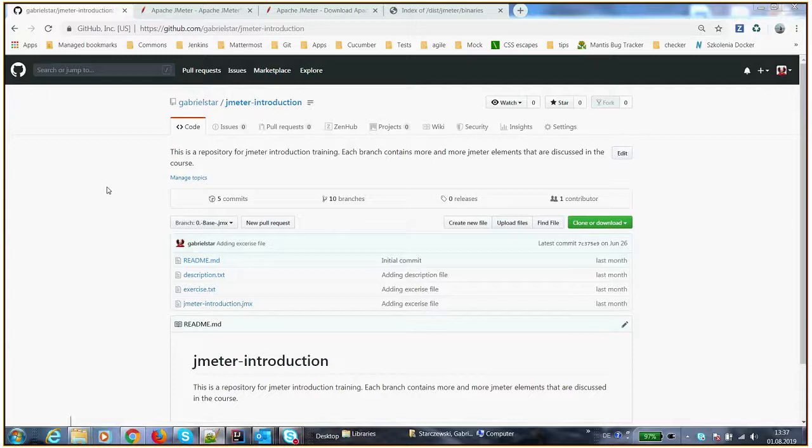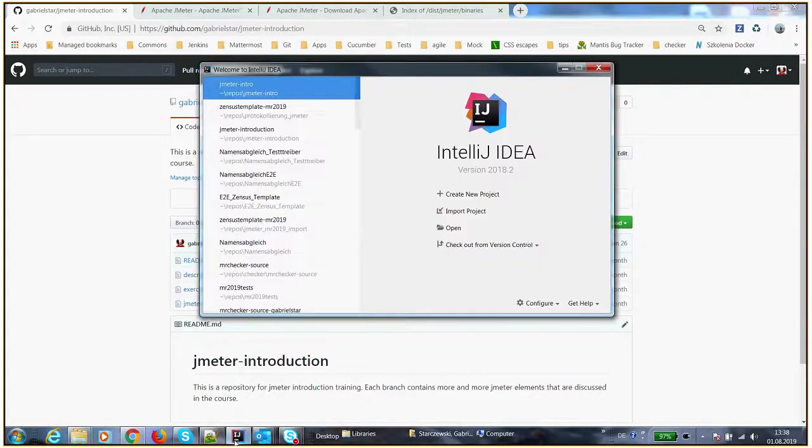The only thing that you need is some basic knowledge about Git and very basic knowledge about Java and the HTTP protocol. To get started, this is the repository address which you should clone. I will be using IntelliJ throughout this course, but you might choose to use something else.